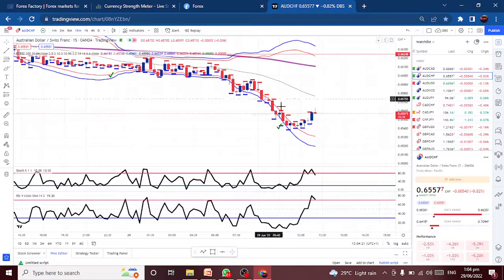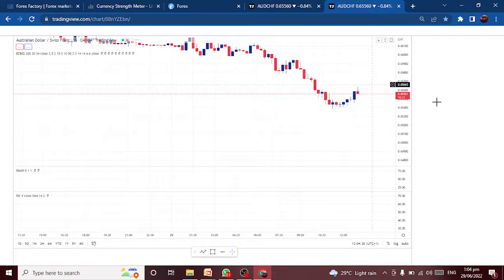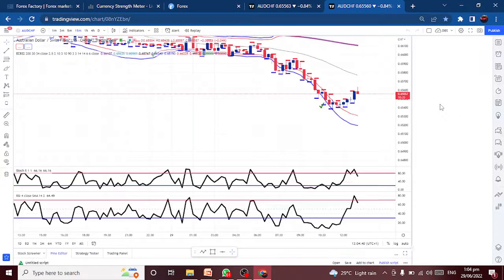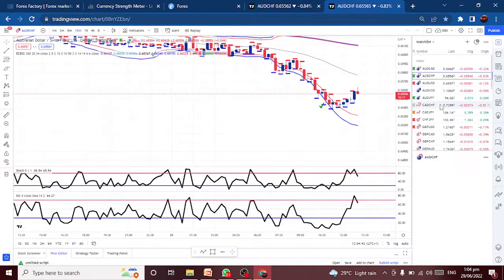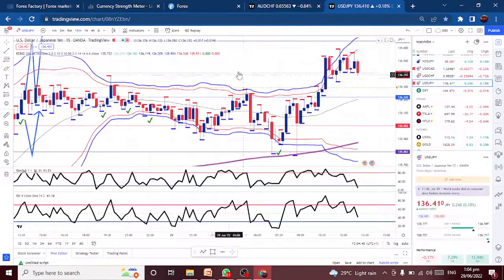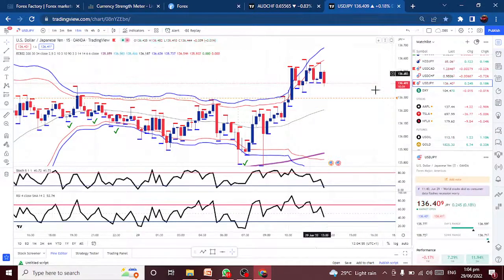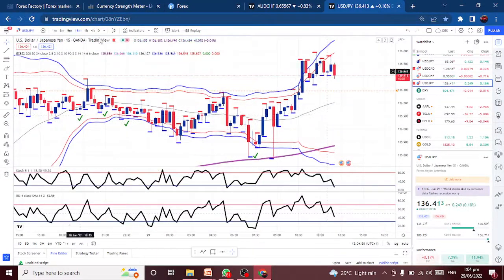Let's rush down to USD JPY. Sorry guys. This USD JPY, guys. So what is charting? Let me first of all remove all these things that I drew. Remove drawings. Yes, now there's no more drawing there.